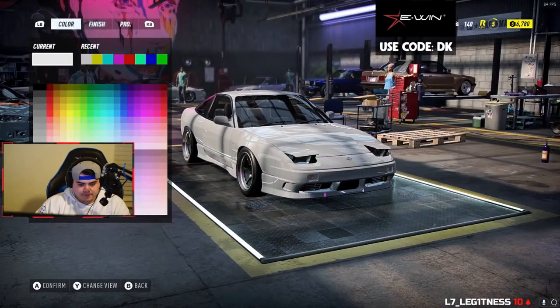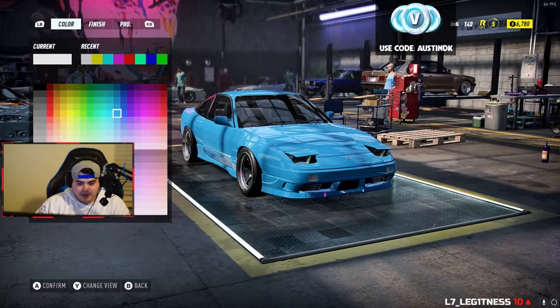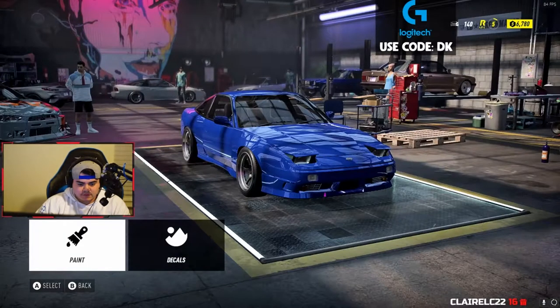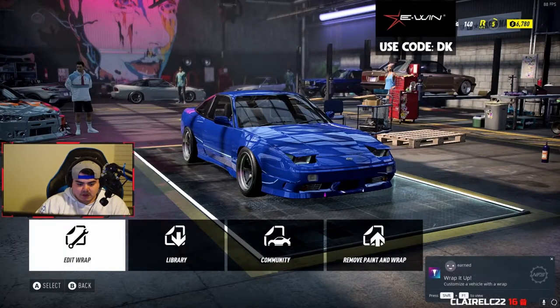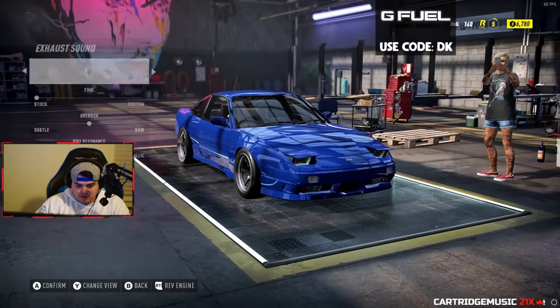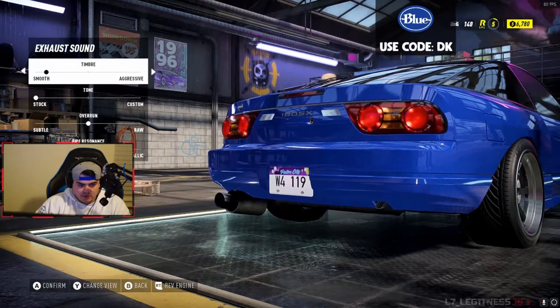I don't have crap. Ooh, boy. Oh, you already know. We gotta do that, like... Yes. Yes, sir. Yes, sir. Gotta go with the blue. We want it to be smooth.